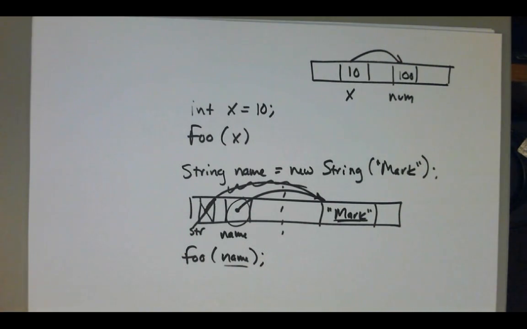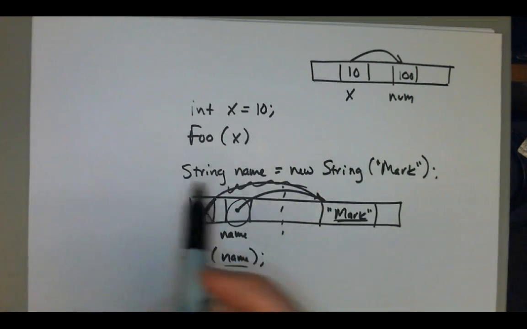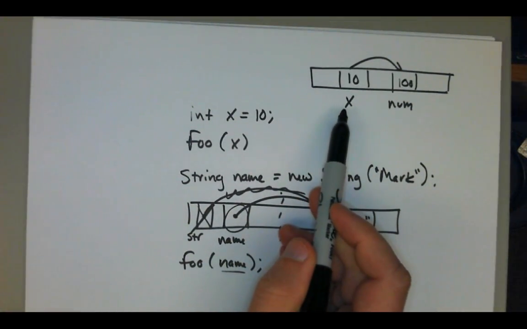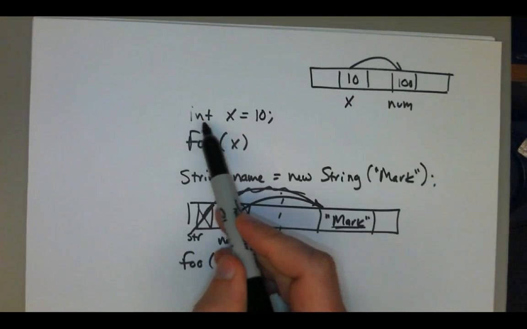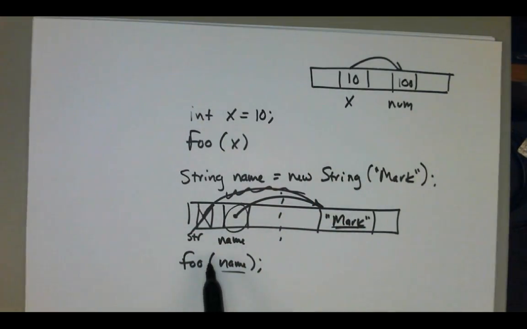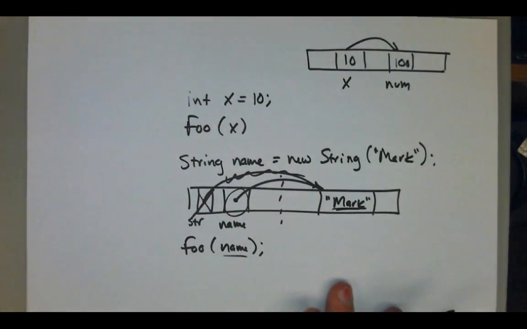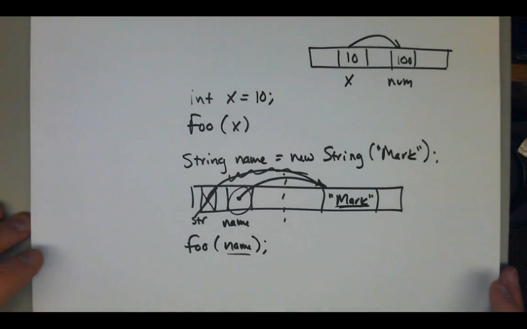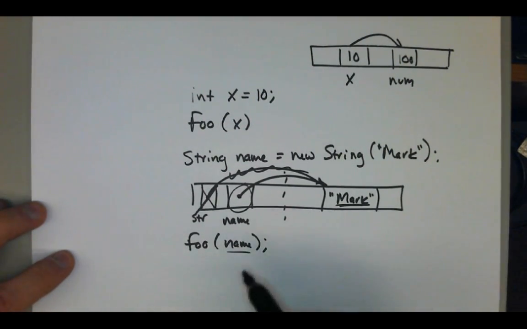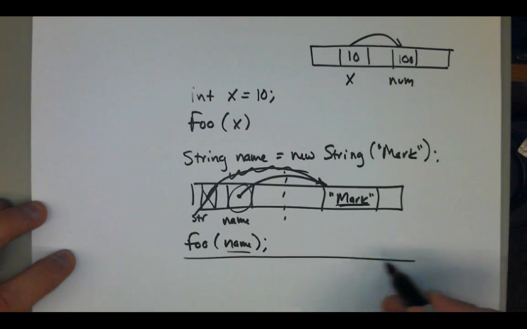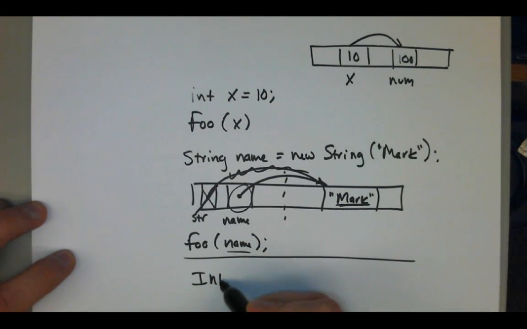Okay, the built-in types are not objects. And of course, they will be passed in by value. That was an example here. This was a built-in type, and it's passed by value. If you want a built-in type to be an object, there's actually a wrapper class for each one of the built-in types.